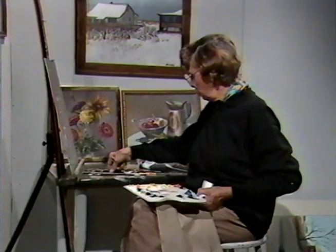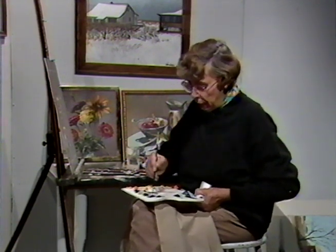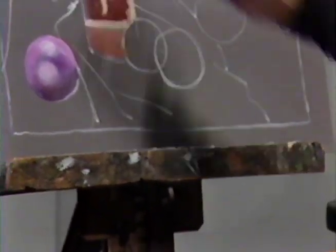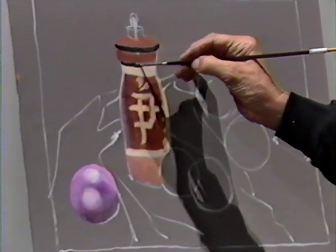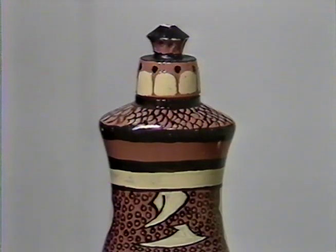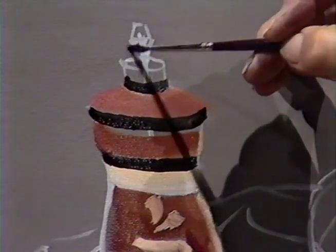I now need to use some pure black — a color I don't often use; I've always advised against black, but here black is needed. As you might remember from my other programs, this is a show that goes by much too quickly. There's very little time to do what I want — namely, a lot of wonderful details — but I do refine them, and then they will go into the show and sale of these television paintings come the spring, like we did last year. I laid this out improperly — the top of it is a little bit longer than it is, so I'm changing as I go.